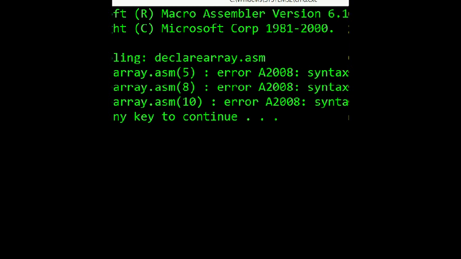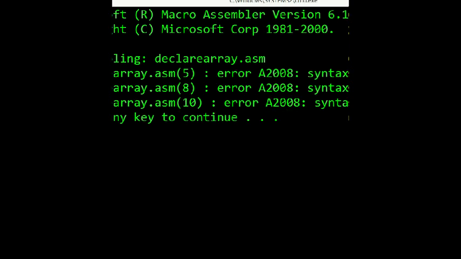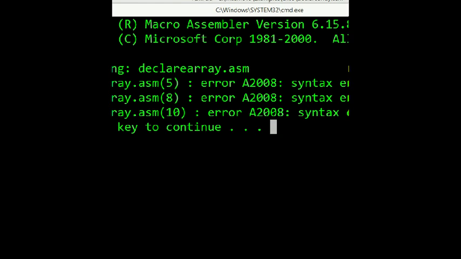What is wrong with it? What could be the error? So here's the message. It's saying syntax error.